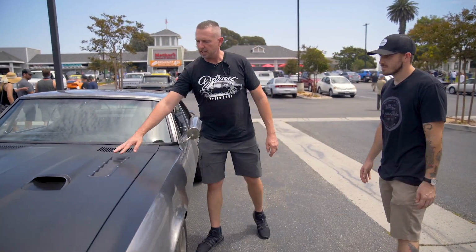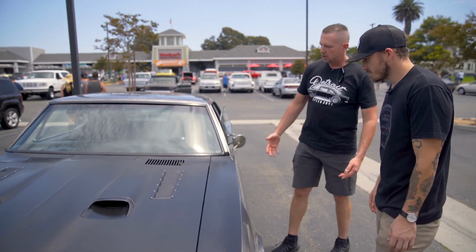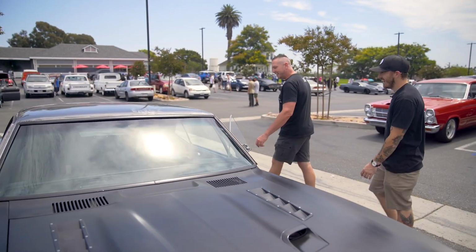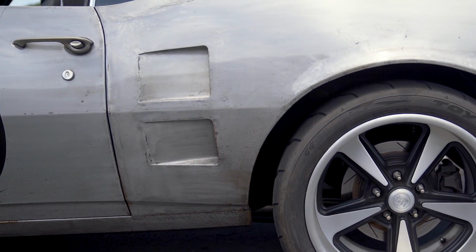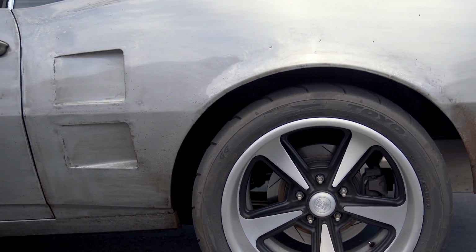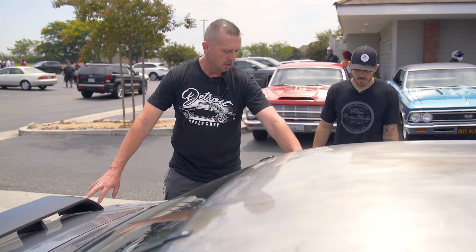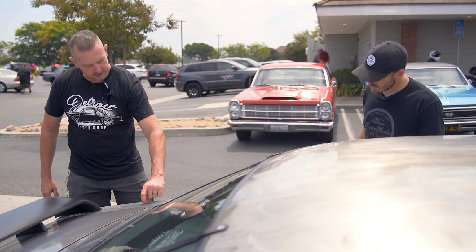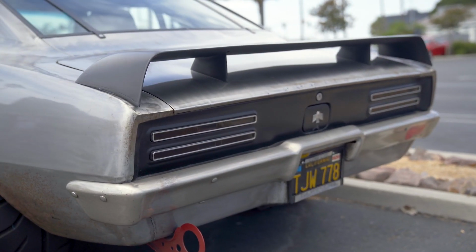2015 Mustang vents here, just let some heat and air pressure out when I'm at speed. No windshield wipers, so California Highway Patrol, please leave me alone. Got vents on the side here for rear brake cooling. And then my quarter panels, I had to replace them, so I actually widened them out a little bit. So it's factory mount here, but just slightly pie cut and wider here to fit the 69 Trans Am spoiler. So the whole back of the car is widened.